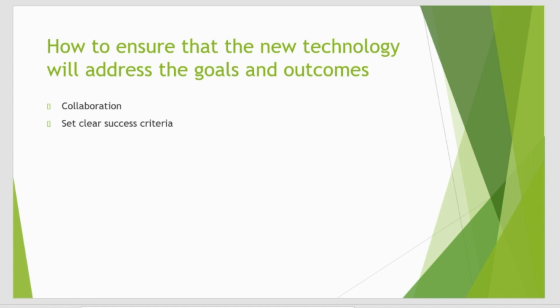And if you set some clear success criteria, that would also be helpful. And if you're clear about the scope of what you're doing, they know that it's an MVP first, and then we'll have future enhancements. They know exactly what they're getting, what they're not getting. Then all that could be in the communication and the collaboration that would help to make sure that you accomplish the goals and outcomes that you set out to accomplish.